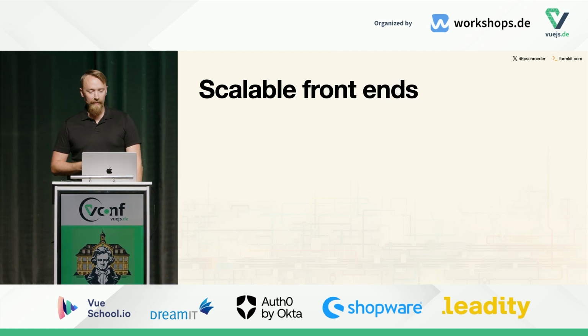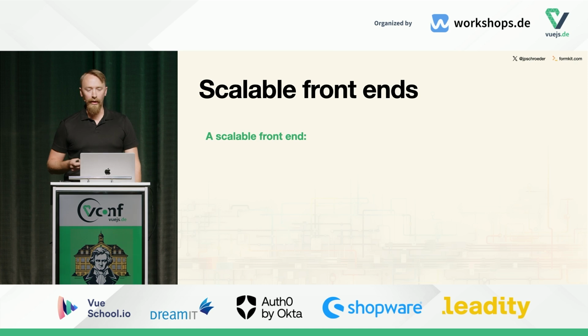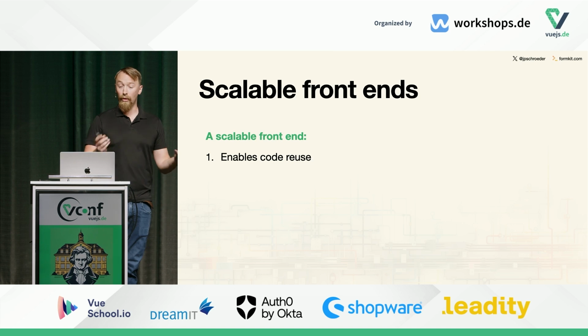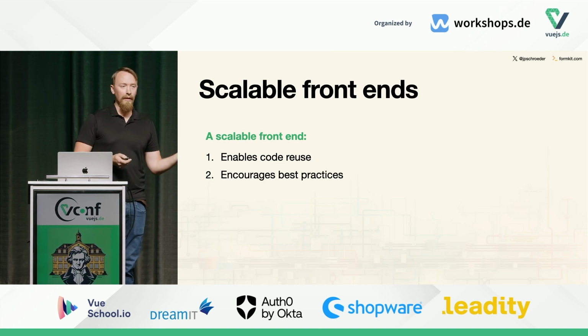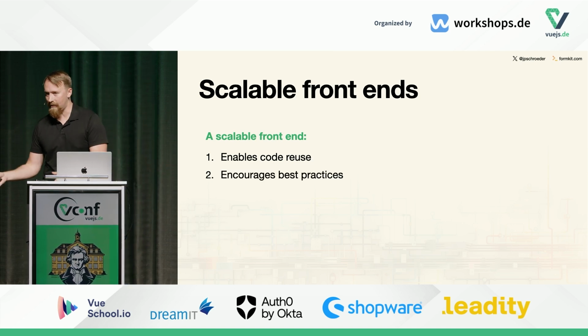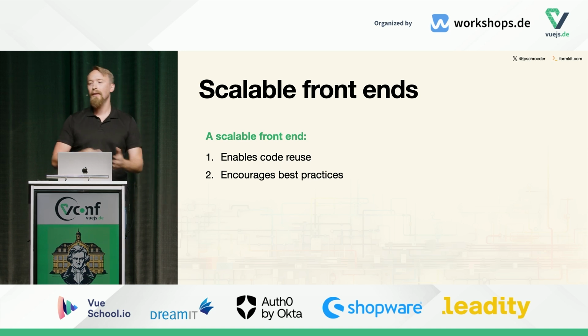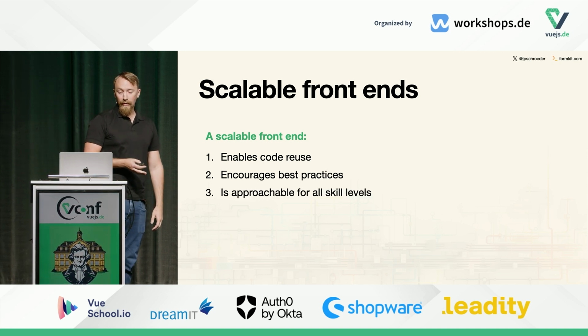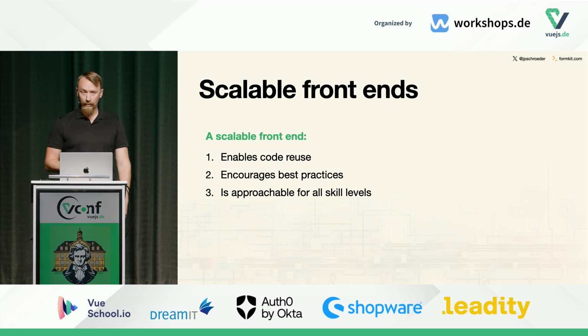So, scalable front ends. Here's my rubric for knowing whether or not we've succeeded at making something scalable. First of all, it should enable code reuse, a lot of code reuse. Second, we should encourage best practices. If somebody's going to use my component, they shouldn't be violating any best practices out there. Third, it should be approachable for all skill levels.